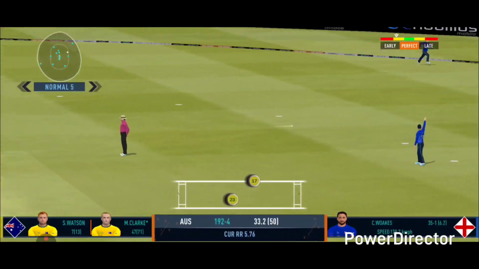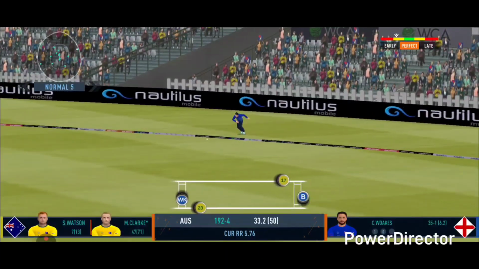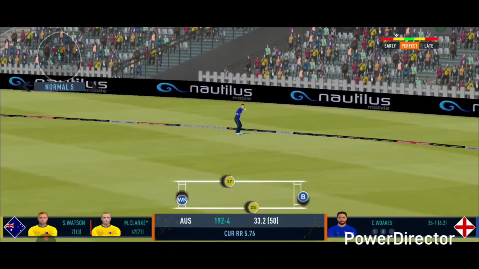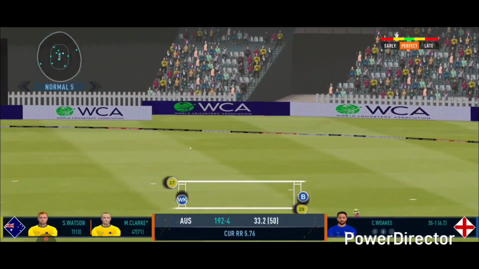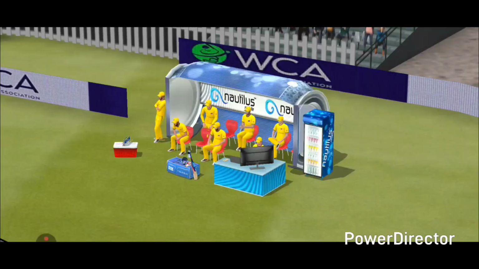Michael Clarke plays a sweep shot. He's hit that in the gap. Long leg is coming around, and he will cut it. Ooh, it was a little dodgy. I thought he had himself hit the rope, but nonetheless, he's done well. He's going to cut that to 3. So Michael Clarke gets another 3. And that's also his 50th.